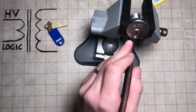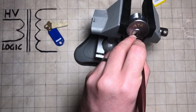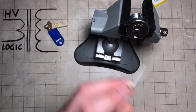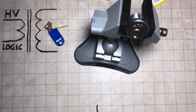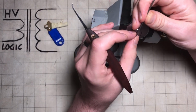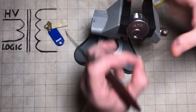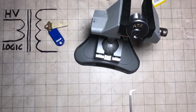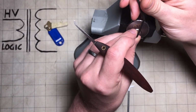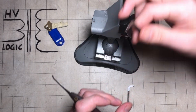What better way to find out than live, you know? Yep, I think that will work nicely. I know he's well known for rattlesnake pins and pin rattlesnake things. But I've not picked any of his locks before, so I've been looking forward to having a go at this for a long time. All right, that does fit. It's a tiny bit loose. Is my bent one slightly fatter? No, not really.